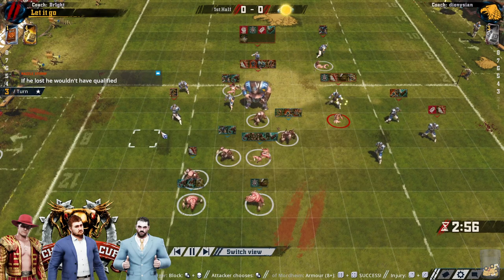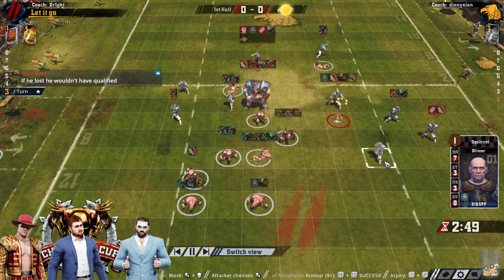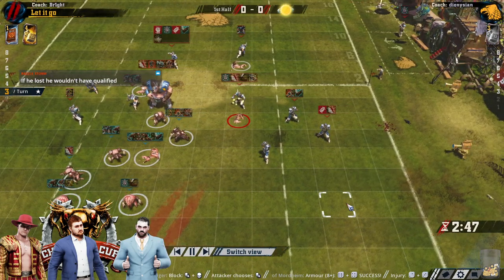This is pretty good from Dio, isn't it? The only players the Claw Pommer can hit are the two he wants to hit, the two Blodgers, so he's probably going to have to hit this one and then just screen up.